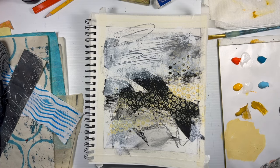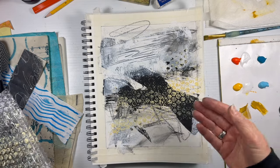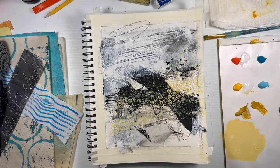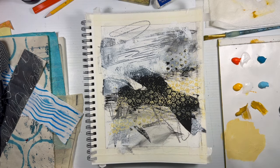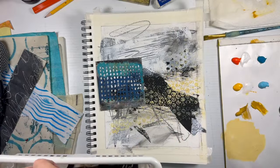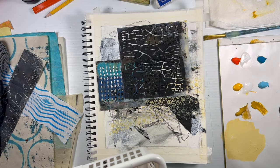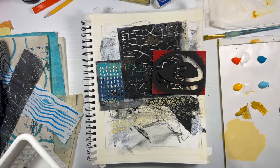Cool. Okay. So then I might go further, add more of a stencil with something even a little more solid. And you know that I love my dots. I love my cracks, the cracks there. Liking this shape.